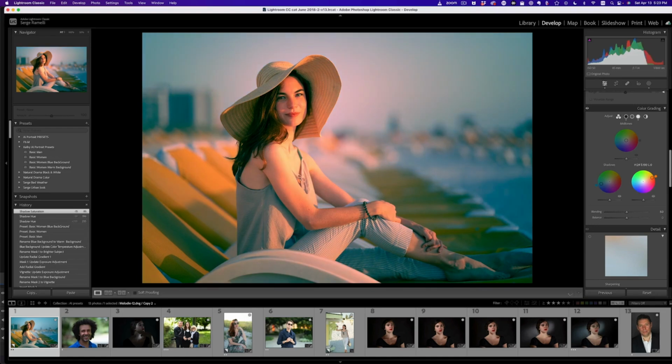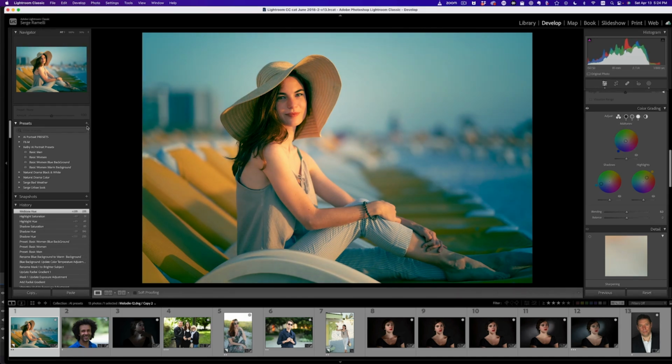And then let's add in the highlights, which is her face, let's add some orange, which is the opposite. And this one you gotta go a little more subtle, okay? And that's gonna give you a film look on top of everything that we did. Because also a lot of movies are like this, but the film itself, like some films, I shoot a lot of films like Portra 400, Kodak Gold, some are very warm, some are very blue, and some of them give that kind of look, you know? And then you have the midtones. Midtones I usually don't touch, or you can add either some warmth or some blue in the midtones. I'm gonna add maybe a little bit of blue.